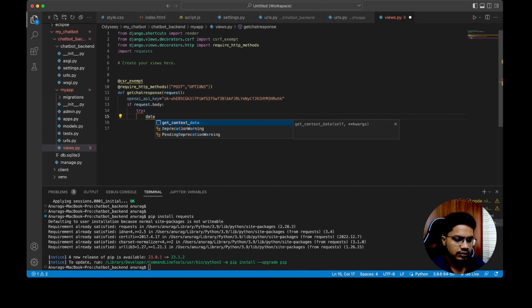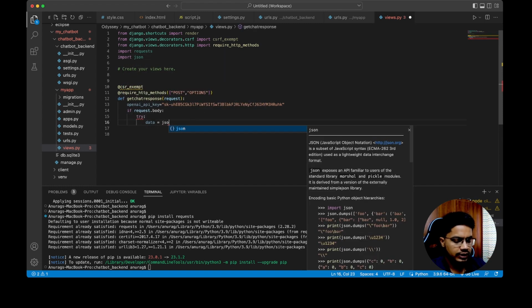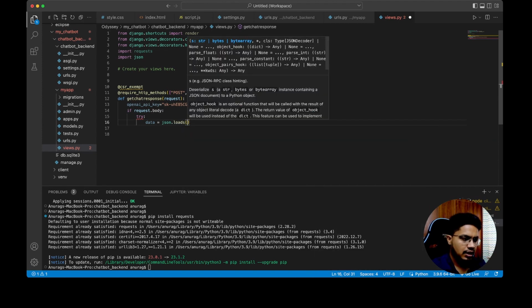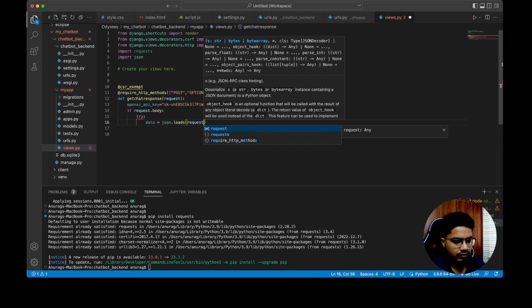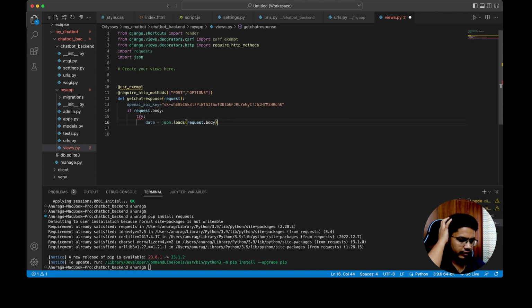Okay, let's try. Data equals to, since it's coming in JSON format, we want to import JSON also. So JSON dot loads request dot body. Now we are going to take this and extract the chat prompt from here.